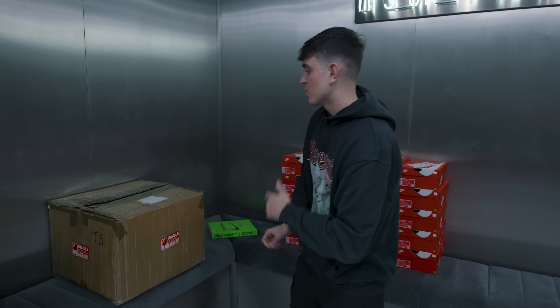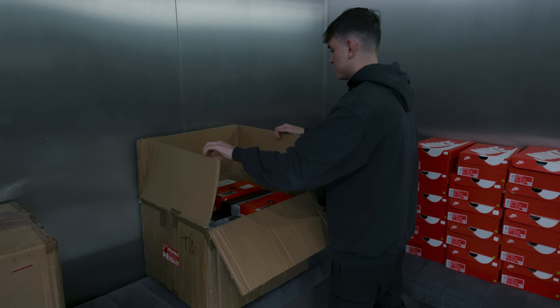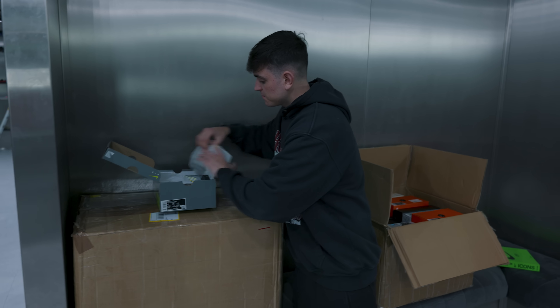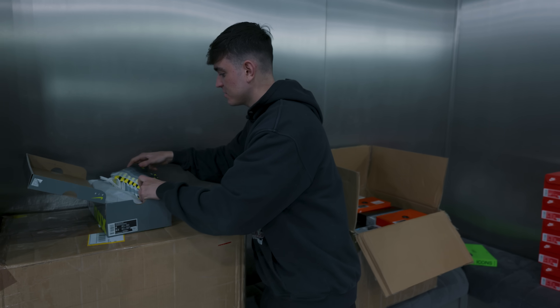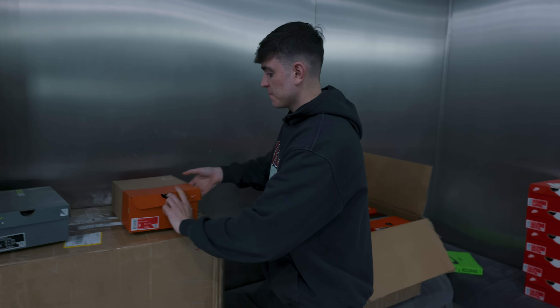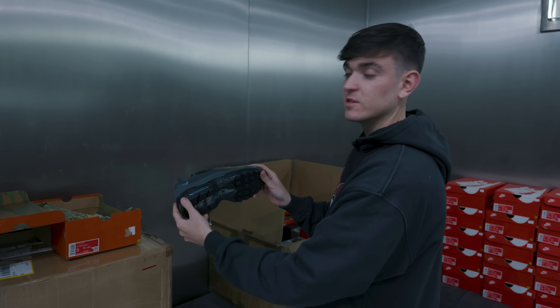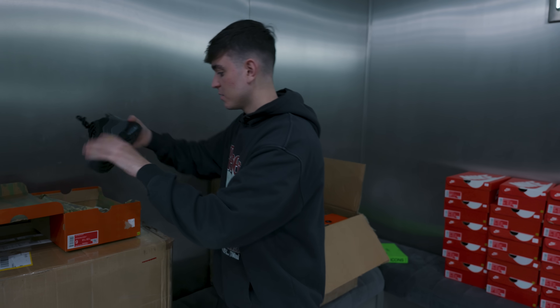The shoes have been dropped off that we were buying in — our friend didn't want to be on camera, so I'll quickly just take you through. Starting off, one of the all-time classics: we've got the original neons, not the reverse ones — one of the favourites for the 95 collectors. Unfortunately not in my size. Next, we've got the Blue Cortez collaboration — have you seen the prices of these? Prices are flying. Probably now is a good time to buy because they're only going to keep going up.